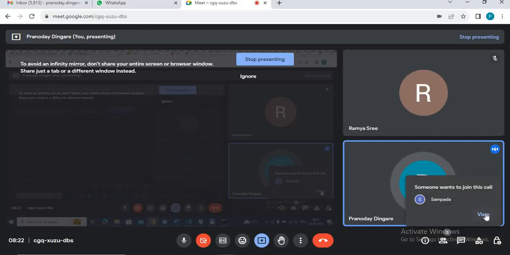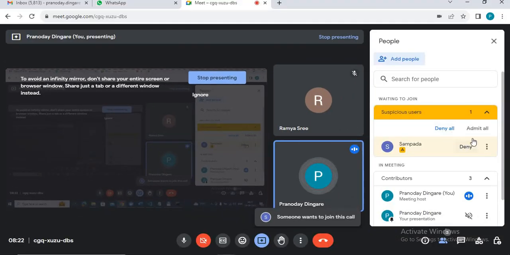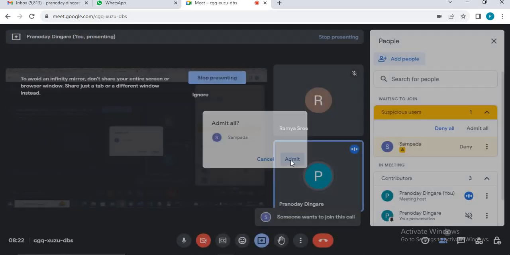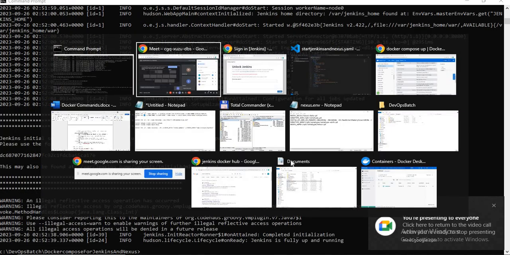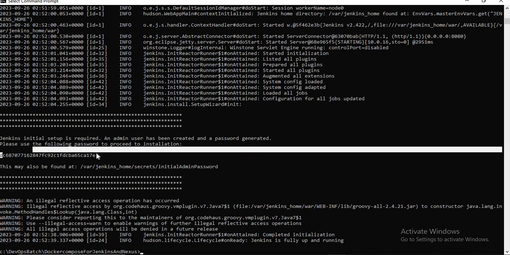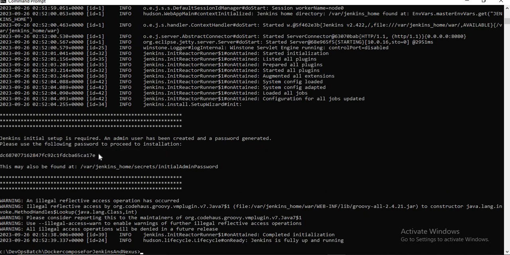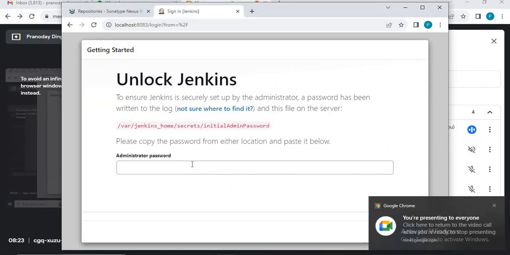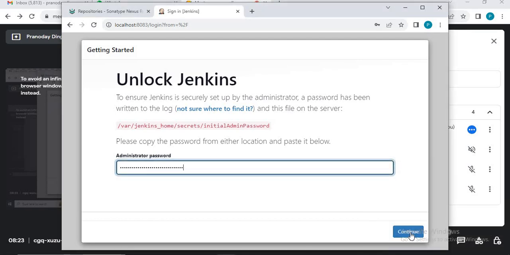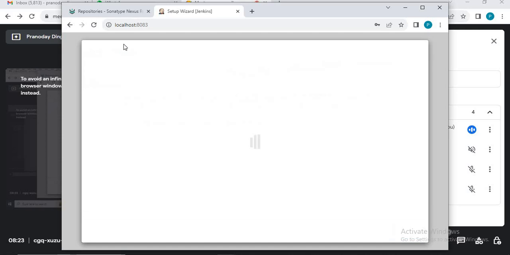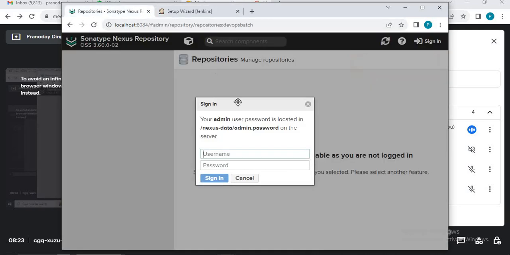So now we are able to access the Jenkins. Right, so we are able to access Jenkins now. We can go inside it, and we are also able to access our Nexus.